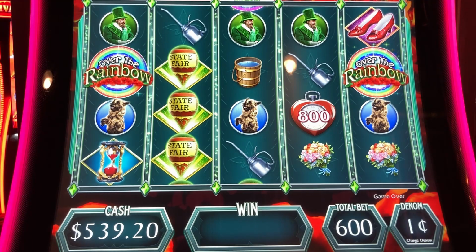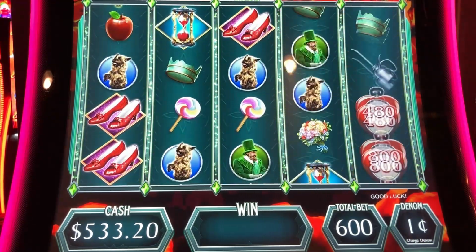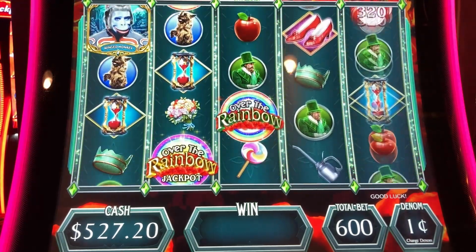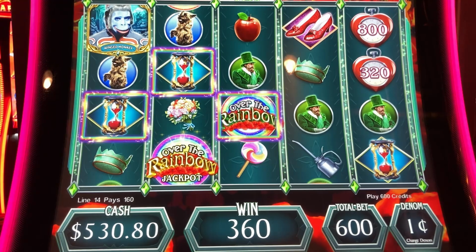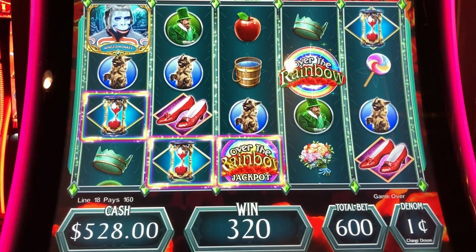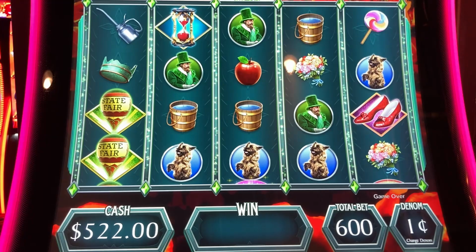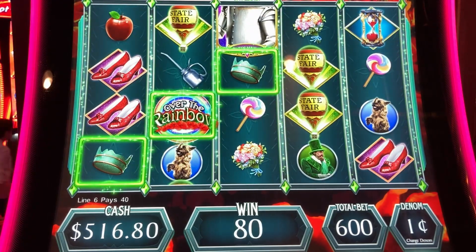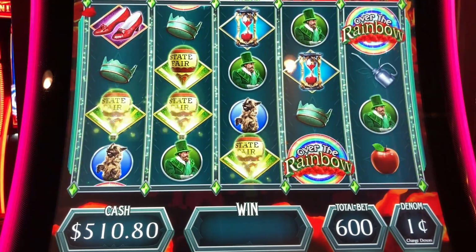We need things that pay. None of this stuff that doesn't pay. That's no good. Symbols that line up would be good. One more? No. Alright, 20 spins in. Come on, one more. Give me a tease, which is all it usually does. Come on, a line of something. Alright, we got some balloons.